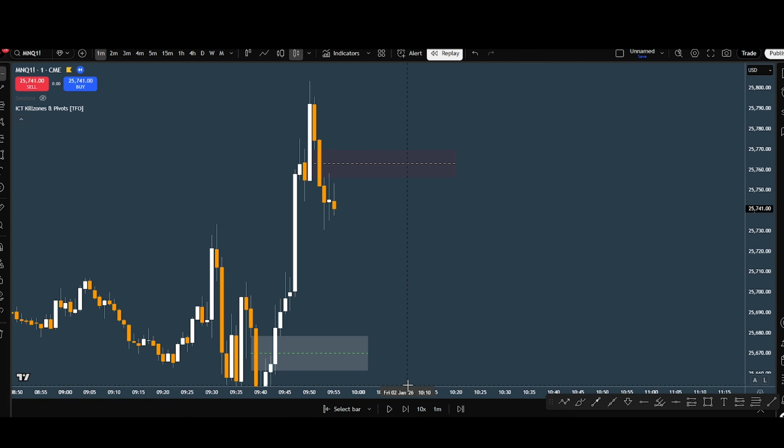So our entry model into a bearish continuation is a volume imbalance. A volume imbalance that we're looking for is 2 consecutive onside candles. So I want to see 2 bearish candles with a volume imbalance between the 2. So there was a volume imbalance here, but it closed bullish. That's why you have to let the candle close. Now we have 1 bearish, another bearish. Okay, right back into the bearish fair value gap here, using it as resistance again.